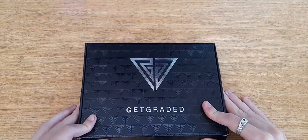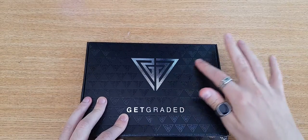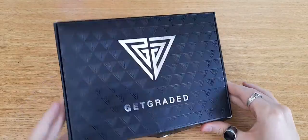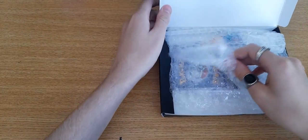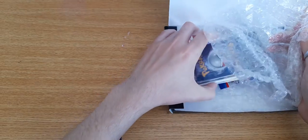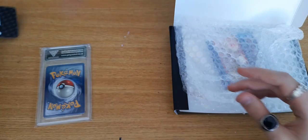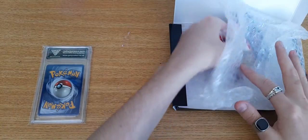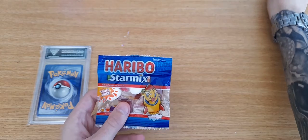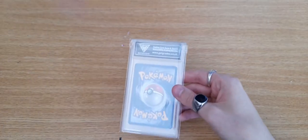I sent in a card and within a week they'd sent me back my card, so the communication is amazing. It's just annoying that their old management sort of ran them down — they have a really bad name currently, but the people that run it now are amazing. They sent me this box straight off the bat. I've already had to open it to make sure it's not upside down. The box is amazing, it's nice and embossed, looks really professional. It's a thinner box than the one they sent before, but when you open it, it's all bubble-wrapped inside. We've got our card, and they always give you your Get Graded card which you can scan. You also always get your Haribo.